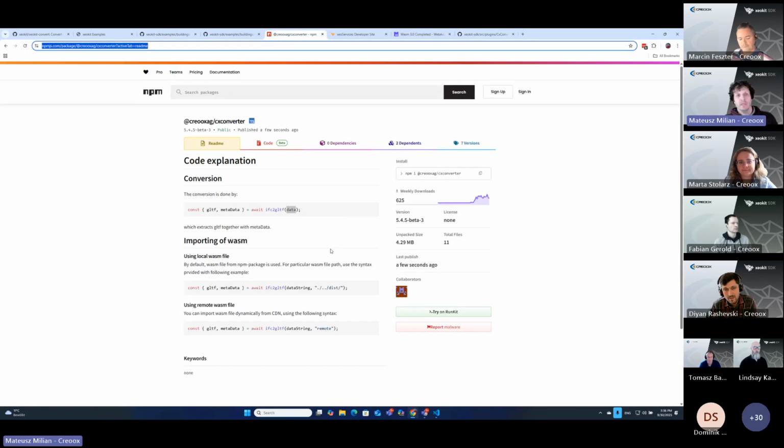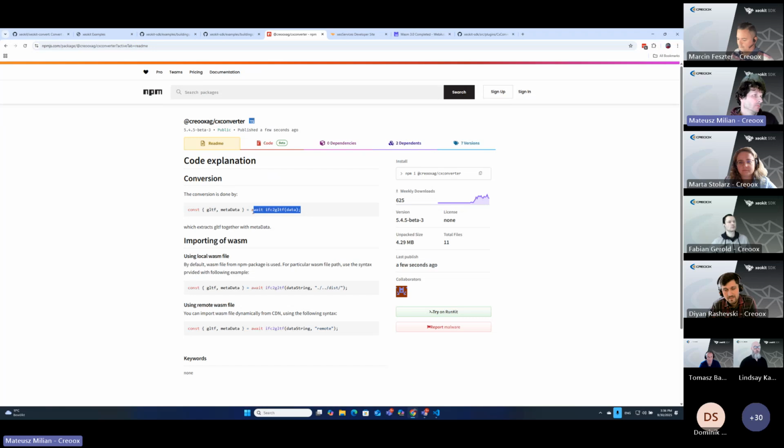The API of the cxConverter for the web is for now very, very simplistic. You just take the data, which in this case means an IFC file, and the output is GLB, actually, not GLTF, plus metadata. So you can do whatever you want with that.